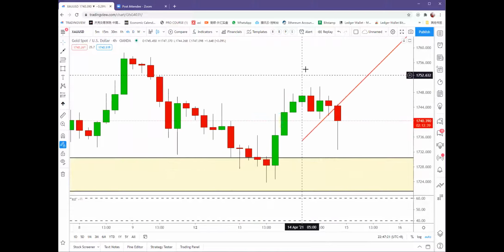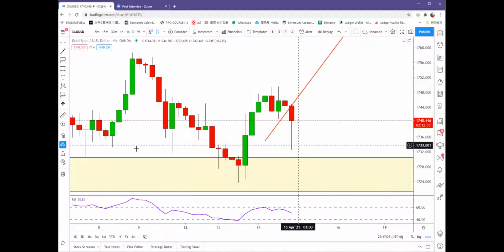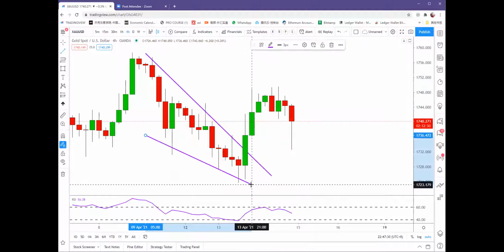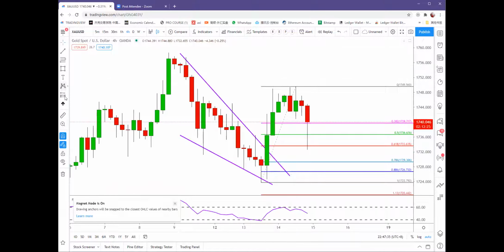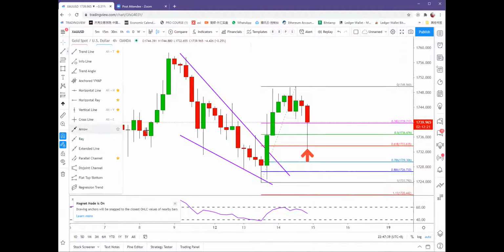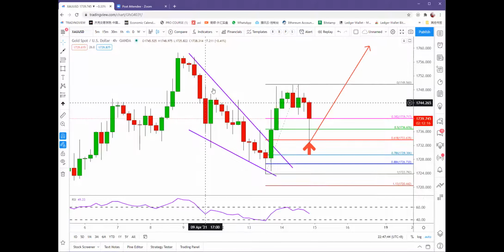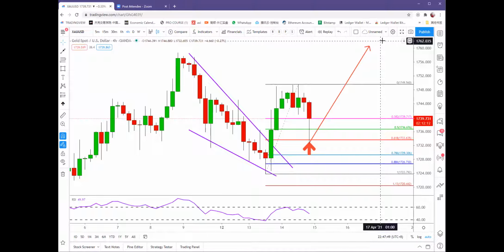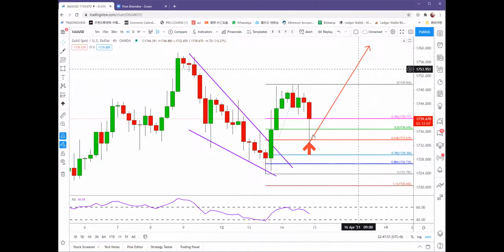And in the 4 hour chart, we can make use of this trend line break and the retest 618 trade. So this could be a very good pattern that we can make, right? So this is a perfect trade. Go for it. Okay, it's very nice. A wedge was broken, retested the 618 and it comes all the way. So you can buy the gold right now to enjoy the returns.